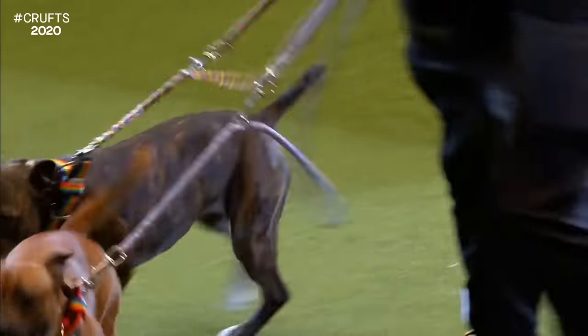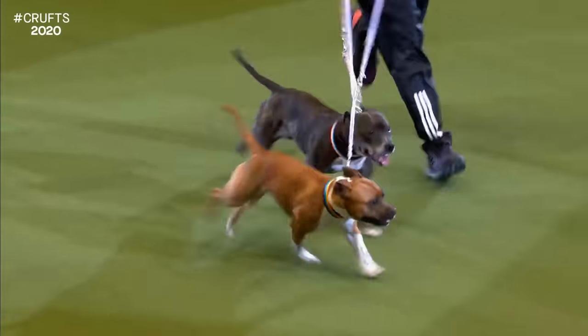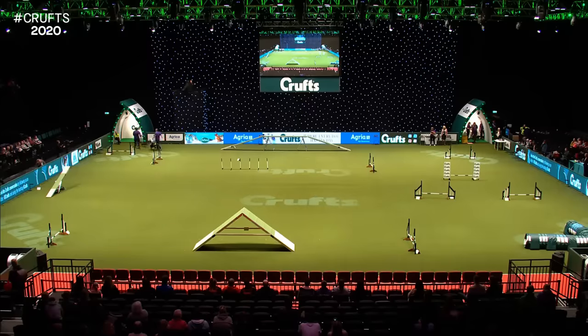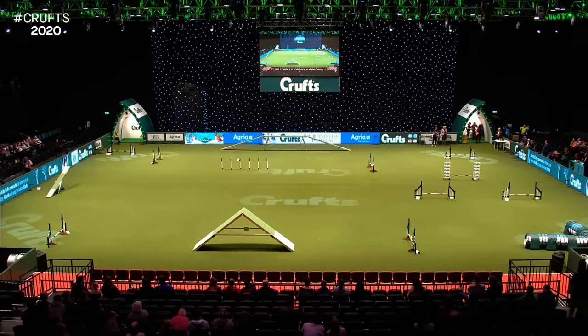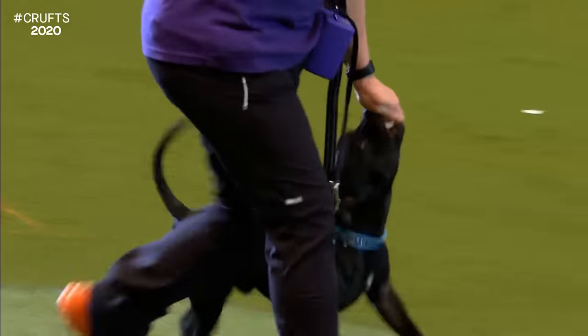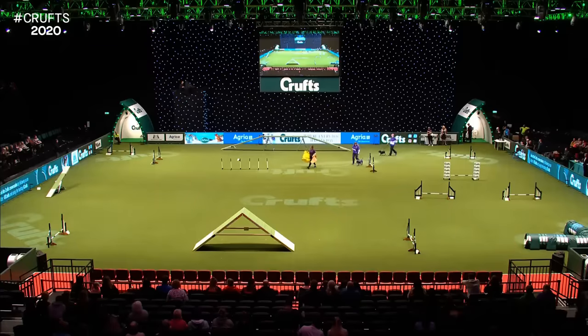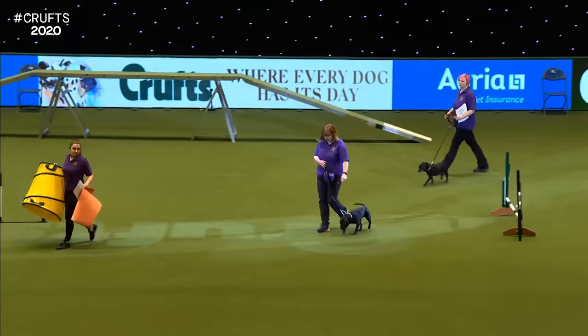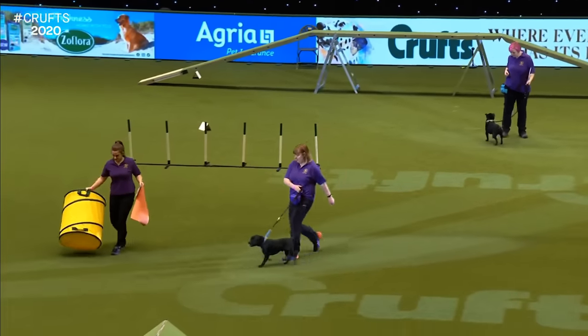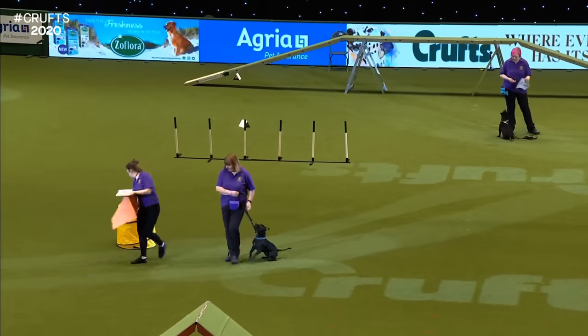And next in, we're going to show off some of our dogs' intelligence. Now, you know that the Kennel Club likes to go into schools and it has its Bark and Read system. Helps the children in the schools, they're full of it. Well, we've got our own dogs that can do their own reading. Now we have Buzz back in the ring, who's the master at reading. And we have Wilf, who's the young pretender. And Wilf has been to lessons and been learning, but who knows if it'll work today.